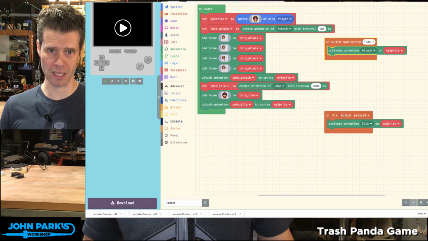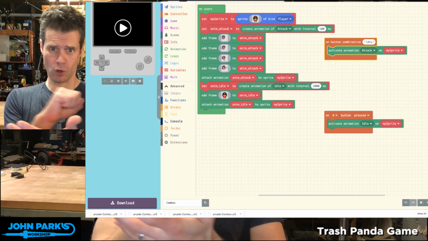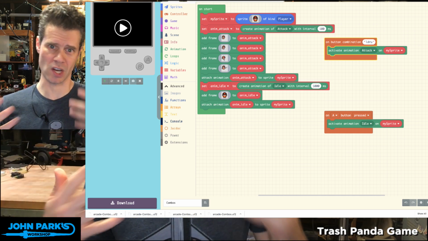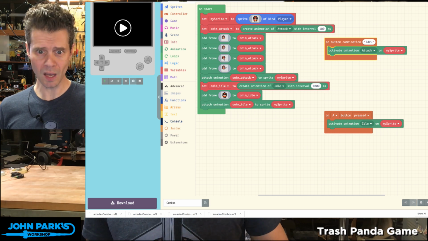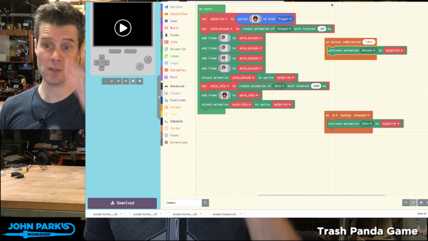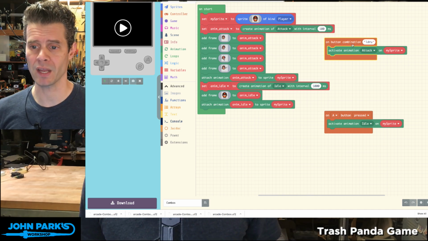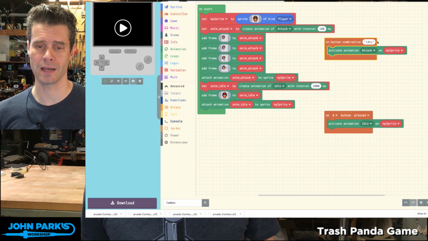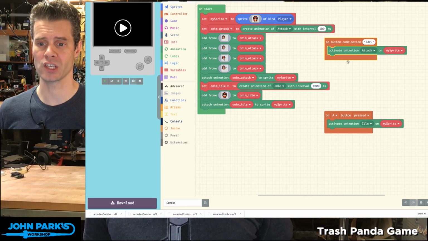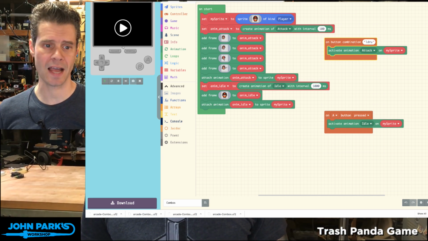So if you think of something like Street Fighter 2, if you're going to send a fireball, you know there's a button combination with a joystick that's not just hitting a single button. If you're going to shoot a fireball, it's actually like this little back circle thing, right? So I've set up something like that where a button combination of left, down, right, and up, so left, down, right, up, will perform an action. In this case, it's going to activate the attack animation.